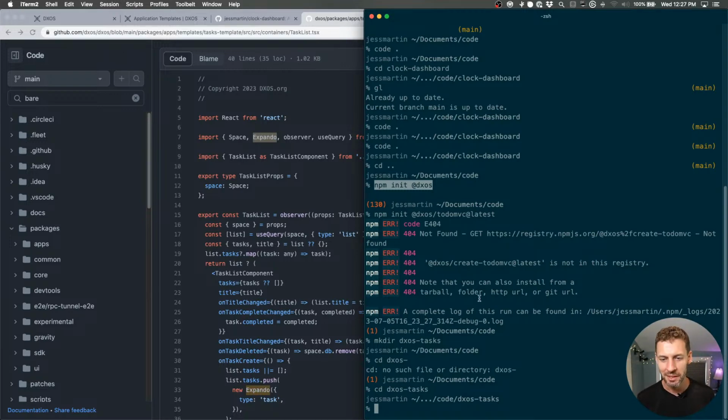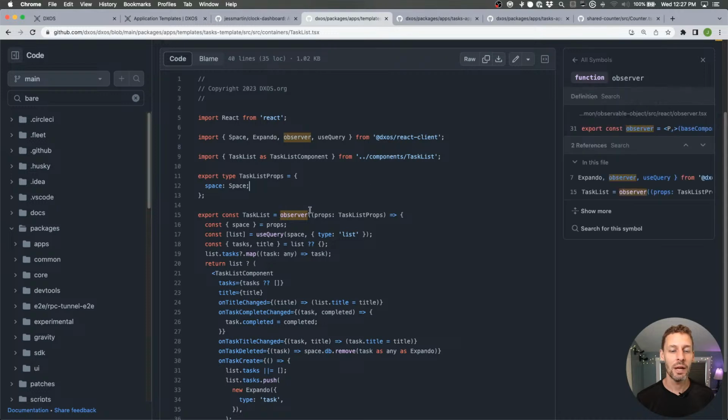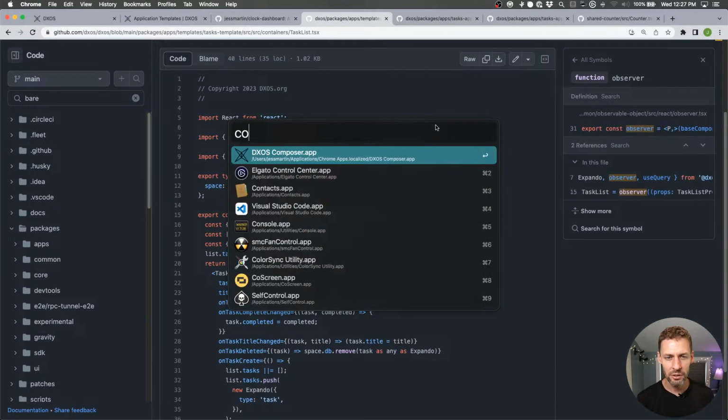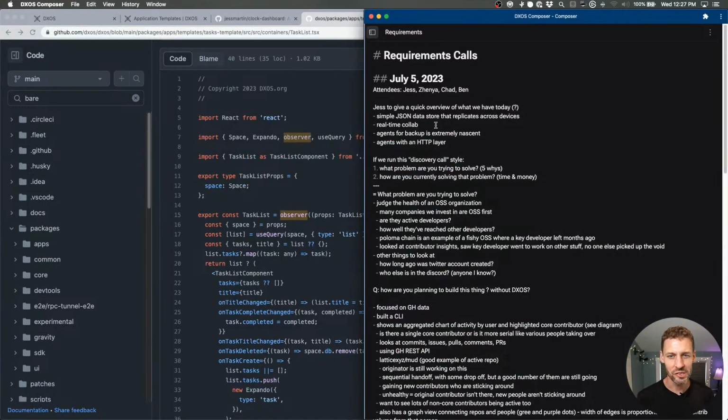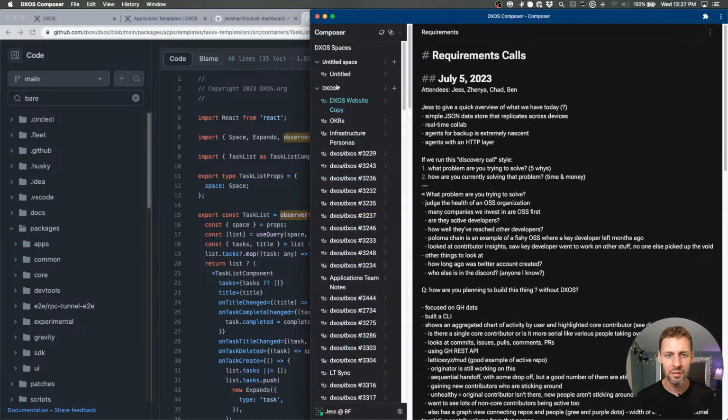Yeah. I gave a brief moment's consideration to trying to generate to-dos automatically from the Markdown file, because we actually already have our own Markdown editor called Composer. This is it right here, and it's nice.